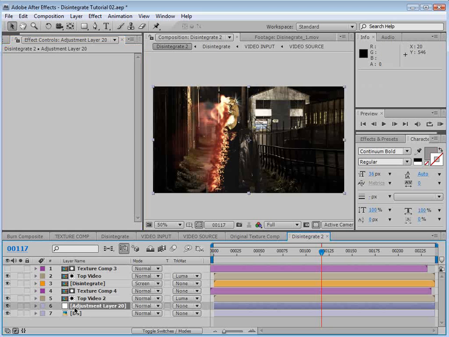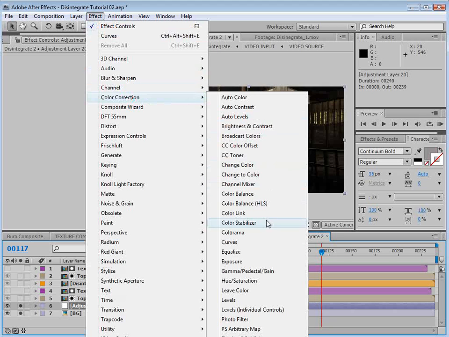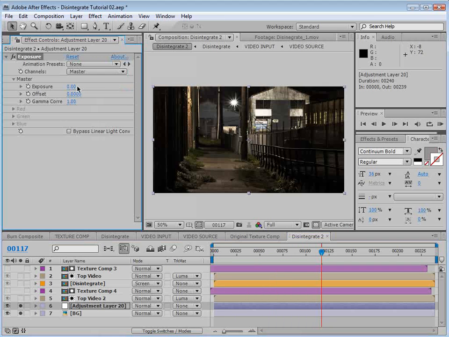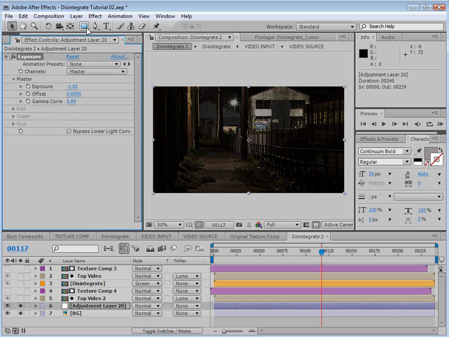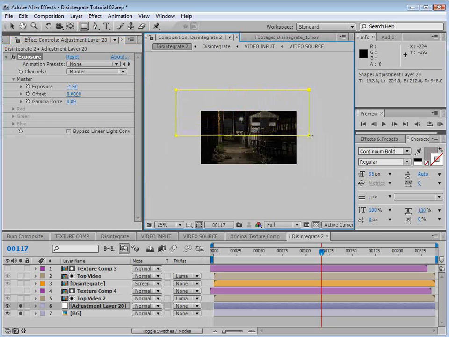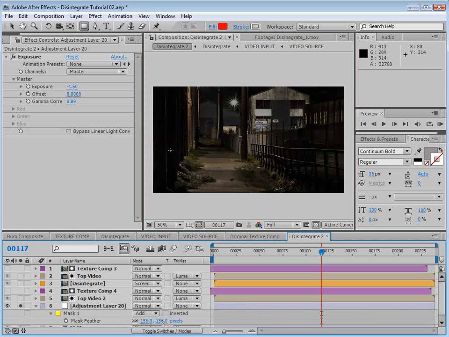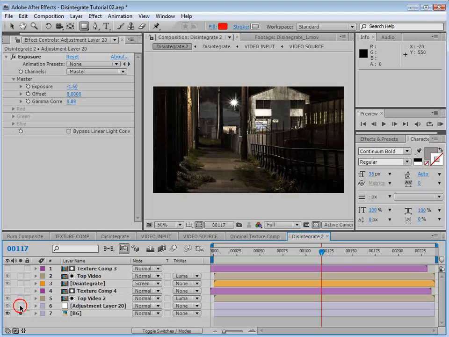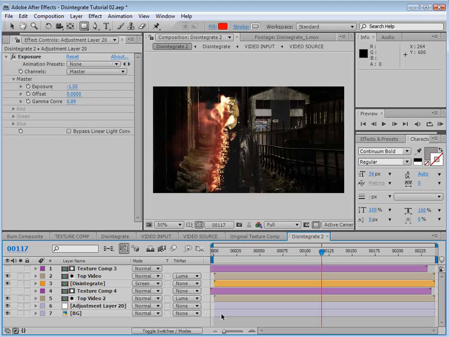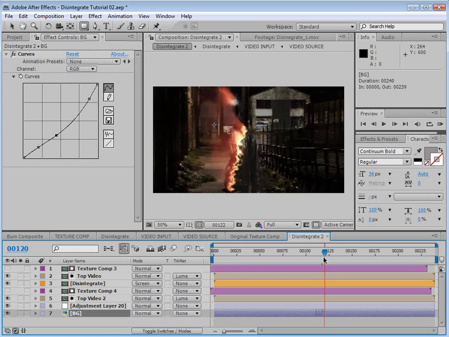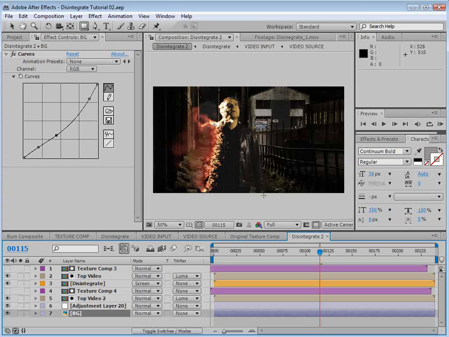And we'll put the adjustment layer just over the background here, and we'll add an exposure control. And we'll turn the exposure down, and maybe the gamma too. And we'll take a mask and we'll cover over just the top half and then feather it. So that way we're only correcting the top half and not the entire image, and that way we still have some detail down here. So that looks good. We have all sorts of color matching problems, but we'll deal with that in just a little bit here.